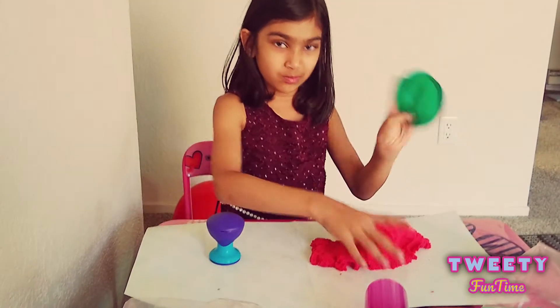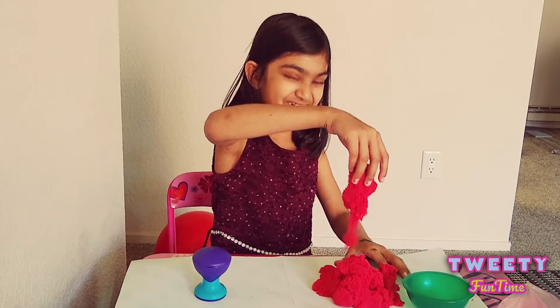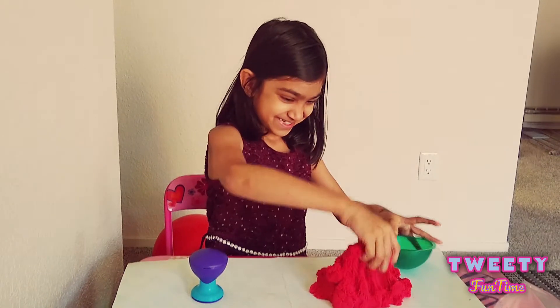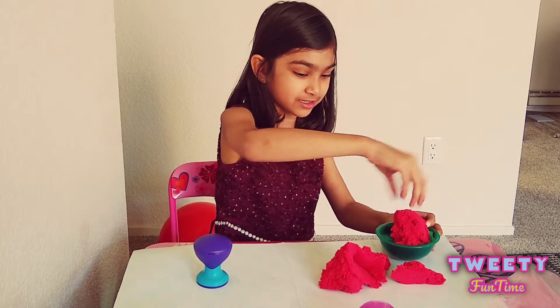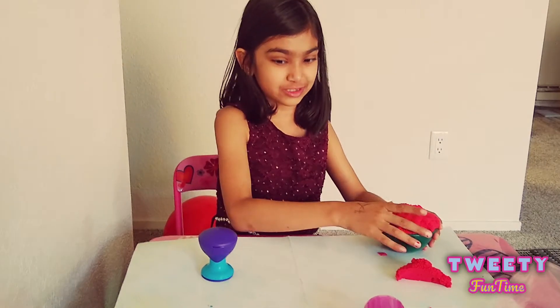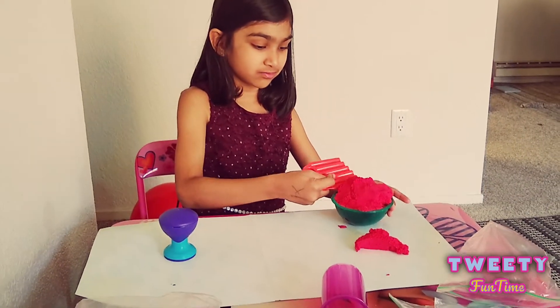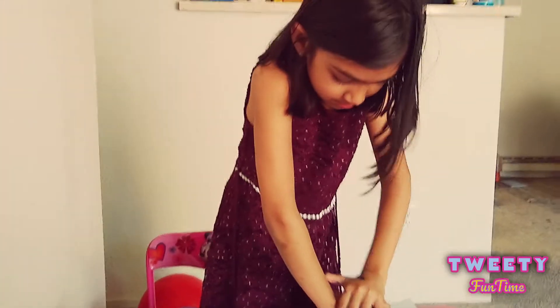First let's use this bowl — well, this is kind of easy. Okay, now let's put this all in the bowl because I don't want to get my hands all sticky. It's kind of soft. Okay, this is too much — oh no, I'll just cut this off. I'll just first spread it all out.